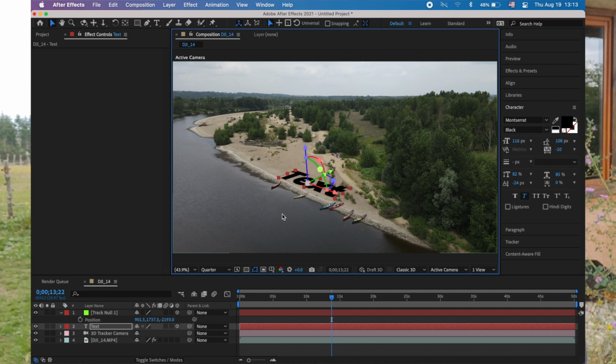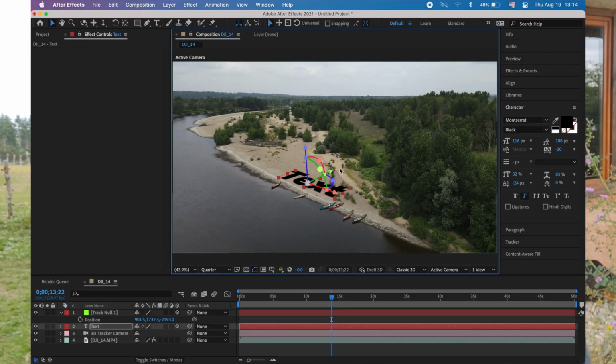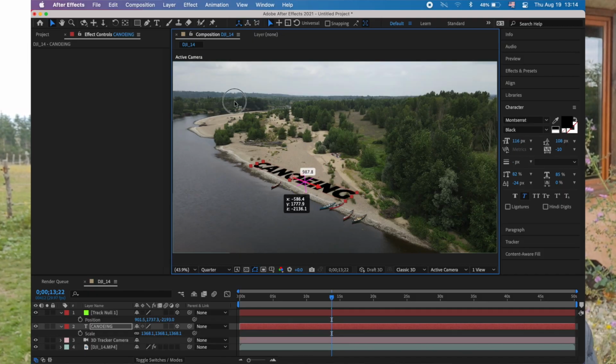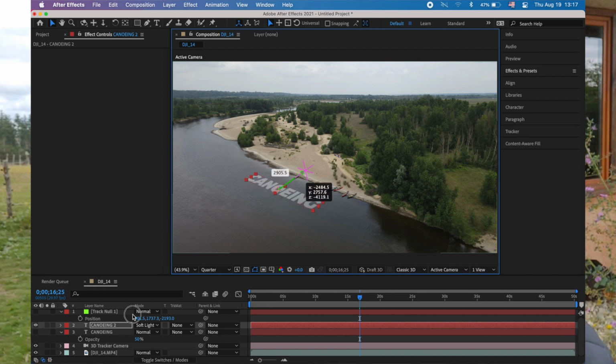It will only take the 3D tracking information from the null, but in the grand scheme of things, you can't even see that you've moved it a few inches to the left or to the right. I'm gonna pick something rather basic like canoeing, something that fits. I think I'd like for it to have a little bit of transparency, not too much, just a little bit. This is not so bad. Or we could even put it in the water, really.